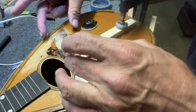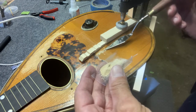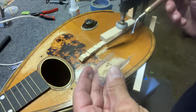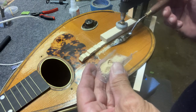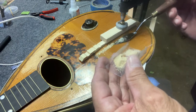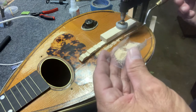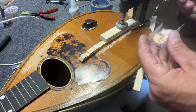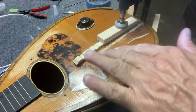All right, so I have some sawdust here. It's got some maple sandings. I'm going to start filling in this crack. I don't know if you can see what I'm doing, but I'm packing it down in there in hopes that it's going to just hang on with friction. I'm sure some of it will drop down into the body, but if I can build up a layer. Okay, so now I've got the crack filled.